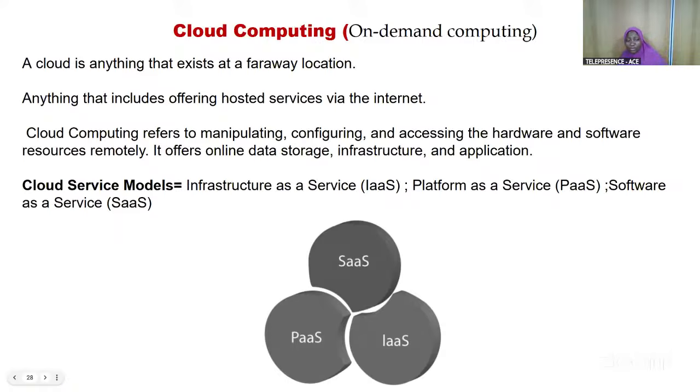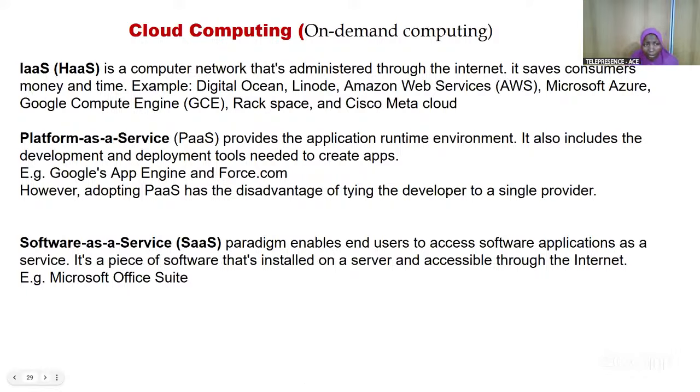And that is what brings us to the cloud service model. We have infrastructure as a service. In some textbooks, you see it as hardware as a service. You have platform as a service, and you have software as a service. So for infrastructure as a service, it means that you can actually have remote access to the computer or other infrastructure in the cloud. For software as a service, you can have access to software that is already installed somewhere. You don't need to buy all these things just because you want to use them.